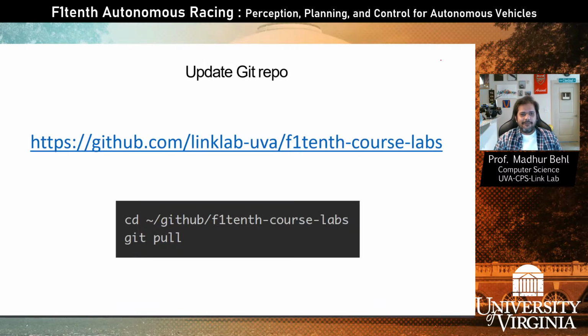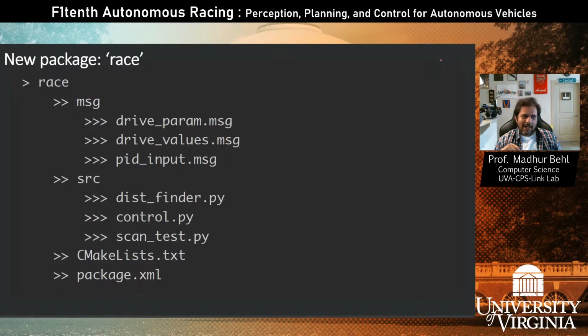One of the things that you will do is SSH into your Teams account, the simulator account, the access of which has been shared last week, and you just have to git clone this URL, or if you already have that there, just do a git pull to get access to the race package. You're already used to it, so I won't dwell too much on this. So what is this race package? It has a bunch of different files available for you that will help you in this assignment.